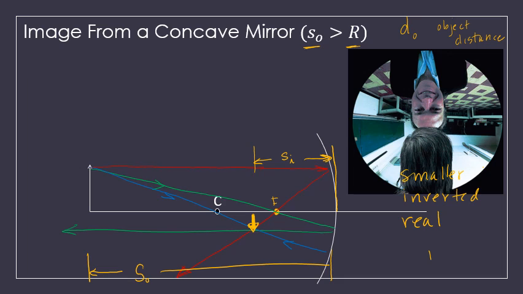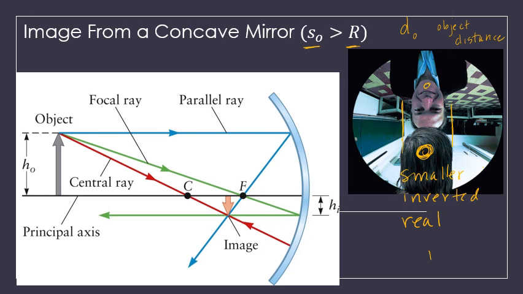Your book does this, and they show you the picture of this person. So this is the person's head. So that's your object. And when you look at the image, here's the image. It's inverted. It is smaller. If you look, here's the size of the person's head. And so the person's head is smaller. It's inverted, and we can't really tell. We just have to know what's happening with the light to know that that's a real image. So here is the image that is from your book and gives you the nice straight lines to look at.